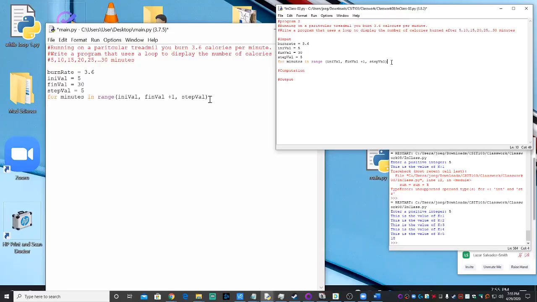What is the significance of the particular order? I would have understood it if it was initial value and then final value plus 1. Why does the step value go last here in the order? Because by default, the first 2 parameters of range are the initial value of the range and the final value of the range. And the third value is the increment value. Is that always the case for for loops? Yes. Okay. You can leave off the step value, but except for that, yes.